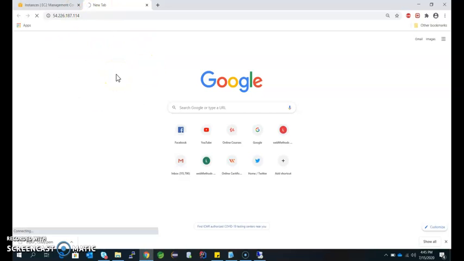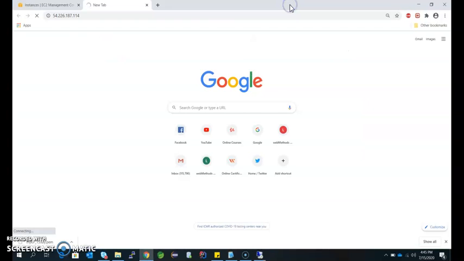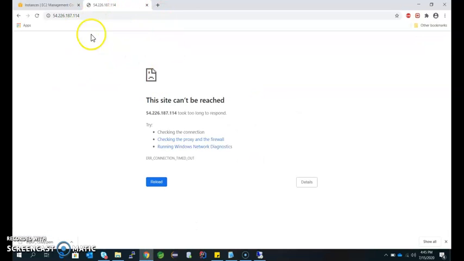Why don't we get anything right now? Because if you look into your application and make the same call for port 80, you are able to see this IIS server. But outside this application, outside your server, when you try to access it, you are not going to get this. Here comes the security group.